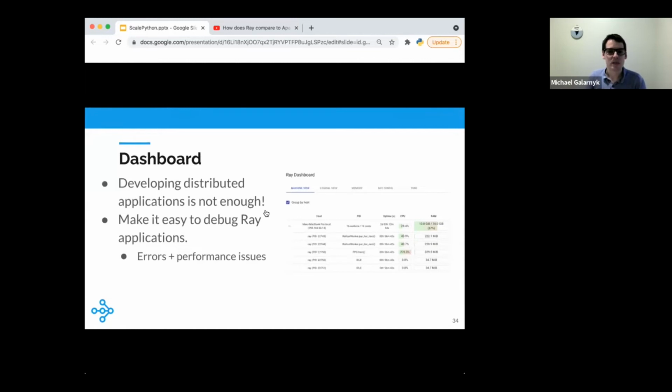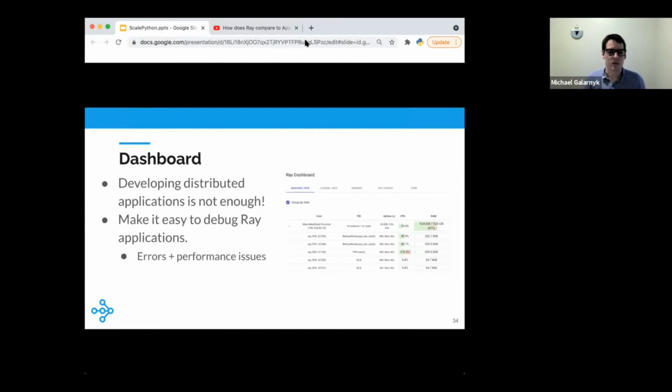And part of the reason why people have issues with clusters, and this goes, again, for every distributed framework, is that it can be a real pain to debug across hundreds of clusters, look at log files, and look through them to see what's important. So Ray has a dashboard to give you a single view to see what's important. The point is, it makes it easier to understand what's happening in the Ray cluster.